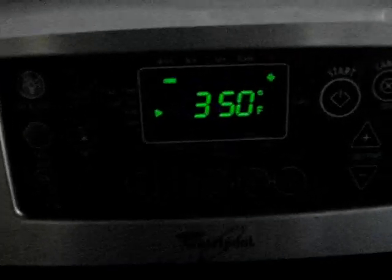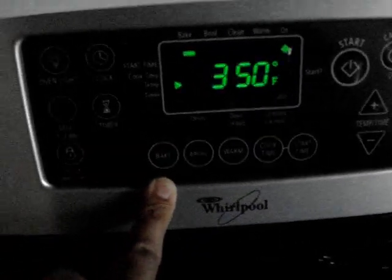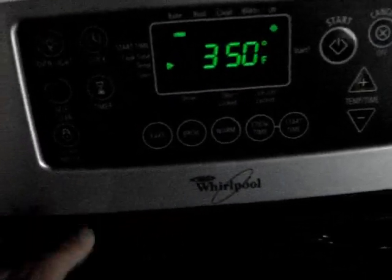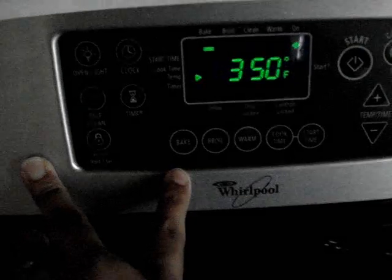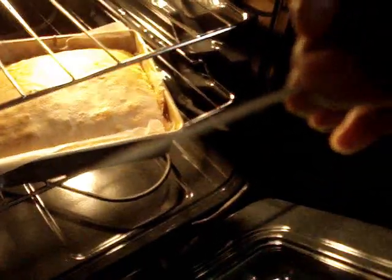Another thing, we got a brand new stove, as I like to tell you guys a lot. So we put it on bake. Our old stove was not digital, so there were 2 knobs and you could flip the heat up and down. So this is new for me. So we put it on bake, so it should be okay. And less than a minute left on the clock, so it's going down. I don't think it's done. So we're going to check it with the toothpick. Usually that would let you know if it's done. If there's no residue on the toothpick, you know it's done. You should poke in the middle.